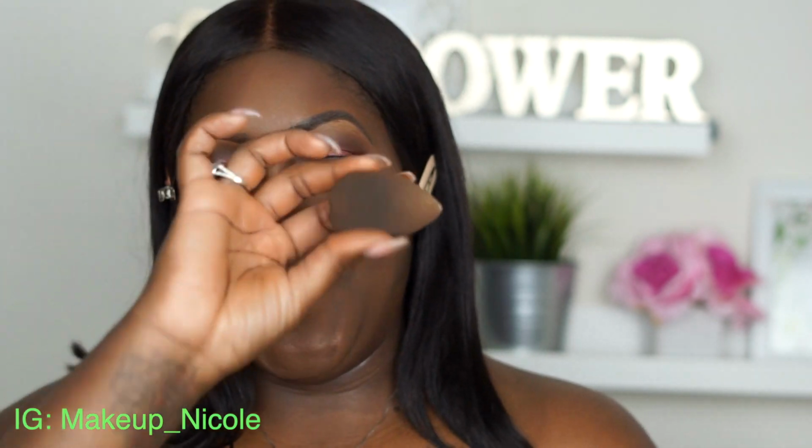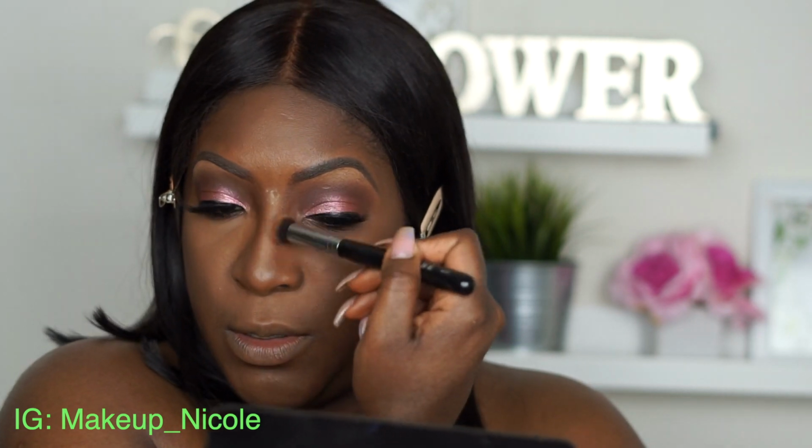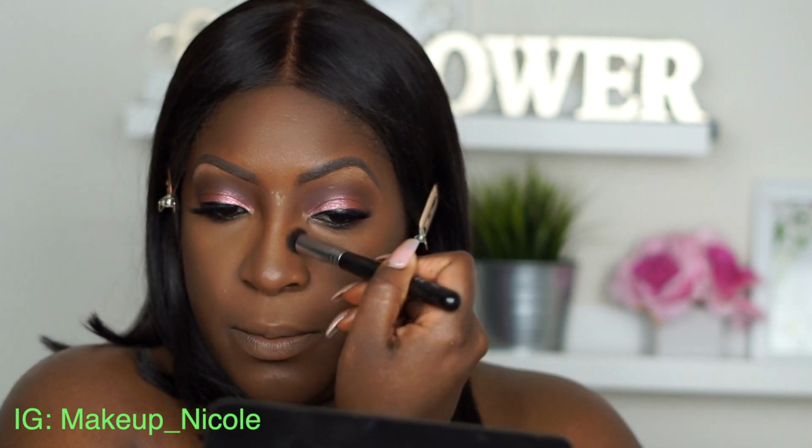Now for the nose areas, not to make it so obvious. Beauty blender, yeah. Maybe not. Actually, I'm going to take the Morphe M173. It's kind of like a buffing brush. I'm just gonna go and blend that out a little bit.